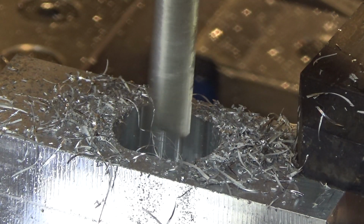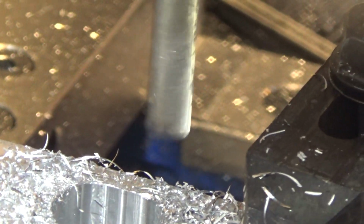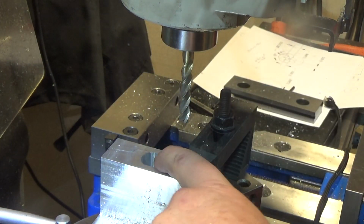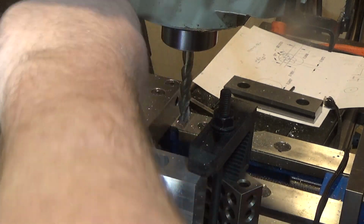And that should be a very rough, better than a rough approximation of an accurate fit. We can actually test the part. I may need to use a 1/4" end mill to get farther into the corners, but let's see. So you can see it's a really close fit, but where these corners meet the curve, I'm off. So I got to take a 1/4" end mill and clean that up.